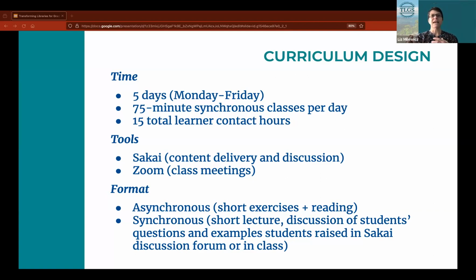Again, the format of the course was asynchronous and synchronous. The asynchronous portion would be short exercises and readings that we pre-assigned ahead of a synchronous class session. All of that asynchronous work, in addition to maybe having an activity like filling out a publication plan or doing a short user story about an audience, and maybe doing some reading, also always involved posting onto a discussion forum. Partly the goal of that was to help us get a sense of what students were taking away, and I'll talk a little bit more about this further on. But it also provided another way that students could connect with other students in the course outside of that main class time.